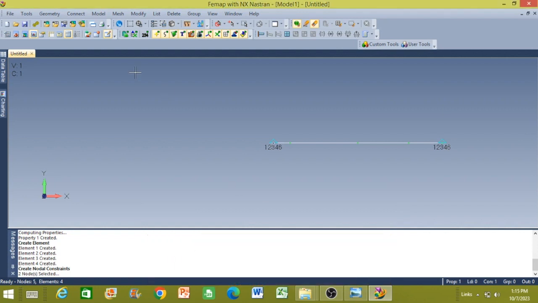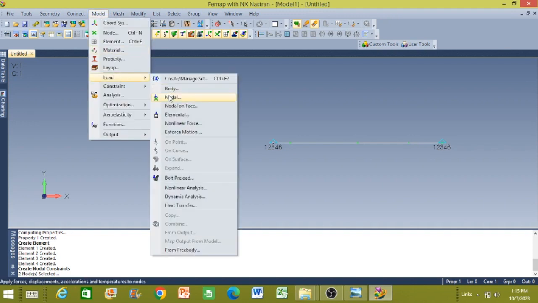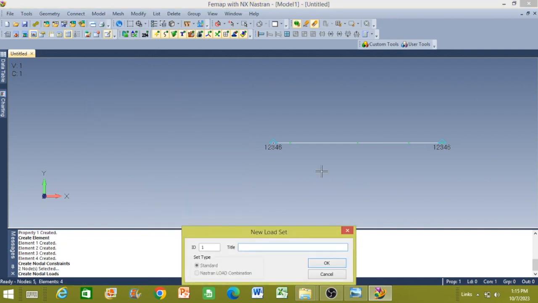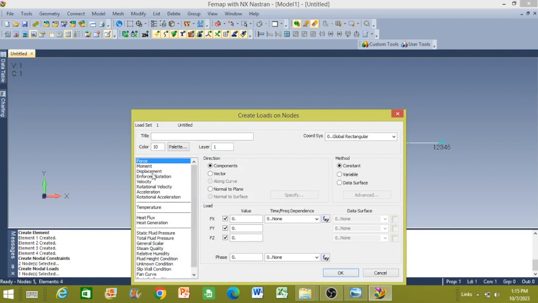Now next, we go to apply the load. So Model, Load. Skip the title page by clicking OK and select node 4. Make sure this is node 4. Then click OK. Then select the force parameter.